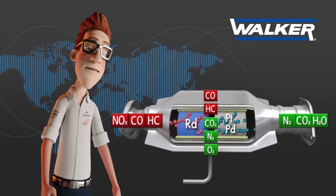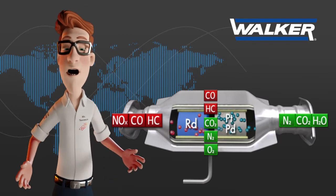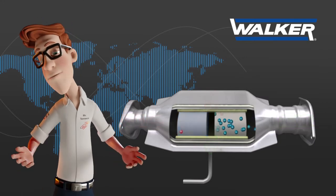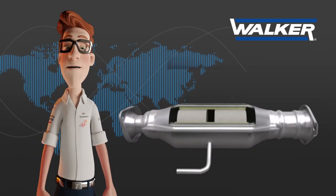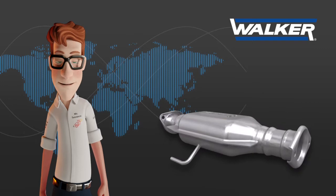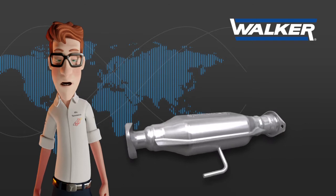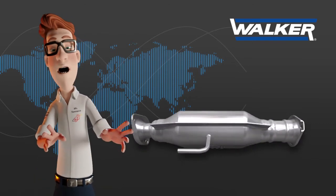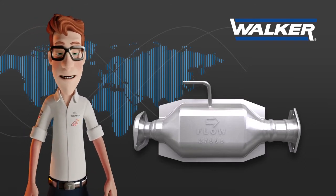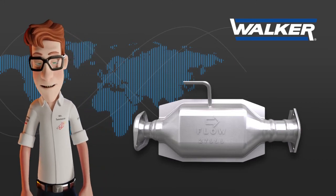This injection of air injects oxygen into the mixture, transforming it into lean so that platinum and palladium can fulfil their role of catalysing carbon monoxide and unburnt hydrocarbons into carbon dioxide and water. Due to their constitution of double monolith with different precious metals in each, they only have one way of assembly, so they usually carry an arrow engraved with the text 'flow' in the metal body shell. This arrow indicates the direction of the flow of gases inside. They also have a very characteristic metal tube where the air was pumped into the catalyst.